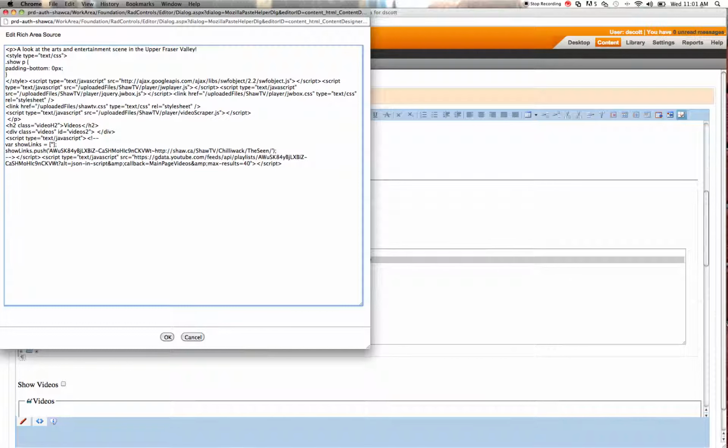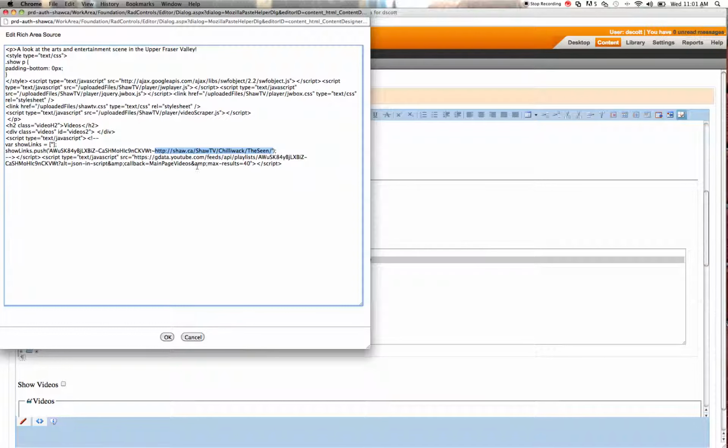So I actually already did this one, so it's not changing, but I'm assuming you would have copied another page and it would change. So you copy it in there, and basically what this does is it says this playlist will use this link. And now that's the text on top above the thumbnail. Whatever you set this link to be, it will link to it. So in this example, she obviously wants it to go to Shaw TV Chilliwack, the scene. So anytime you click on the video name, it would take you to the scene page, and that's great.